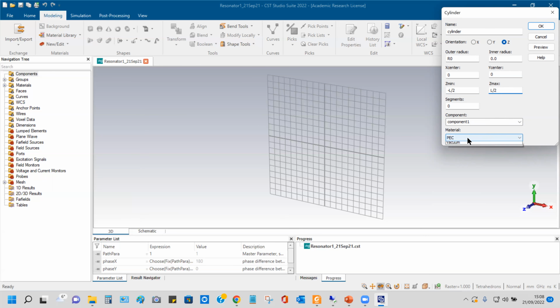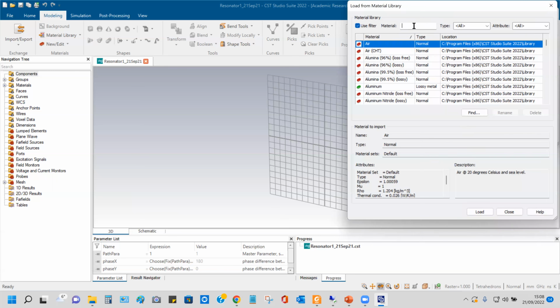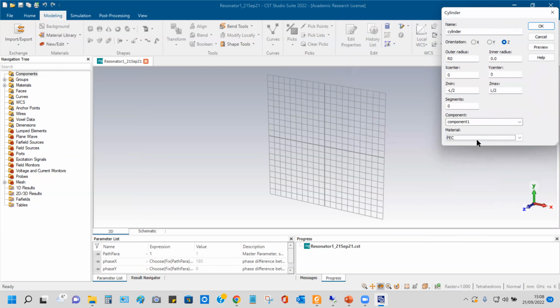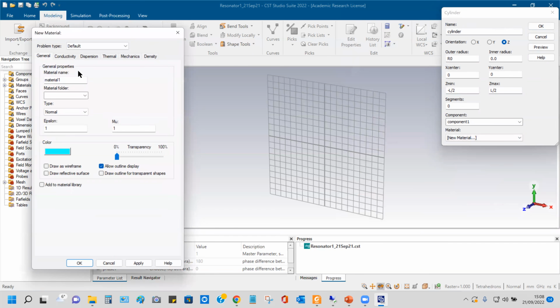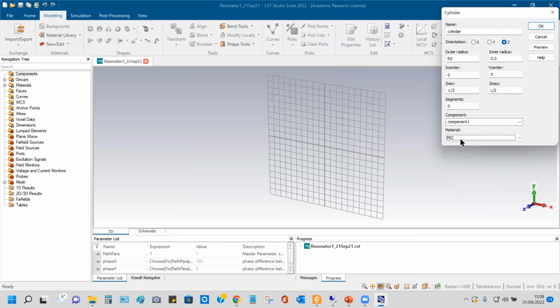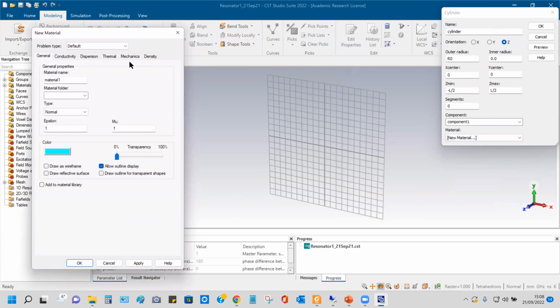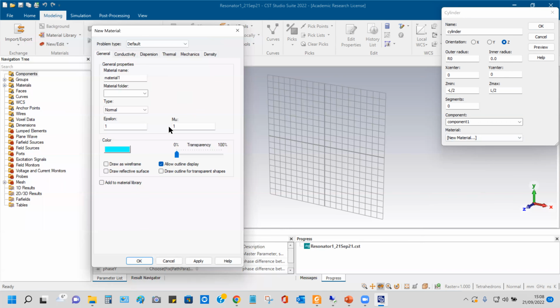And sir, which material should be better? You can select from loaded materials, or you can define a new material also. It's up to you. If we define a new material, you go to PEC, new material. You can define it here or there, anywhere. Here you have to see the material characteristics.